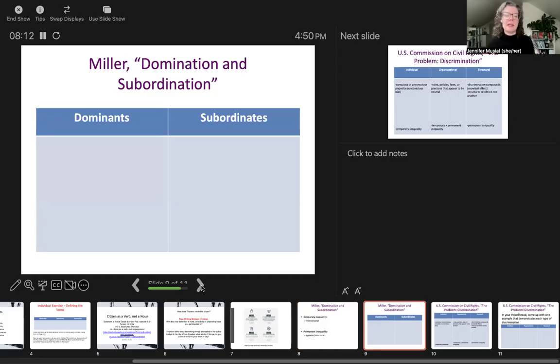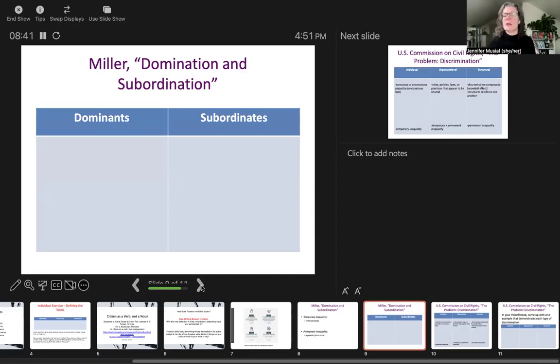So I think it is beneficial to create this chart in your notes. She has two columns, the dominants and the subordinates. So I put them into columns. I would make my notes look a little bit like this. And then I would recommend that you write down or translate as many things that she talks about around dominance and subordinates. Write down all the characteristics of dominance, write down all the characteristics of subordinates, just so you have it in your notes.